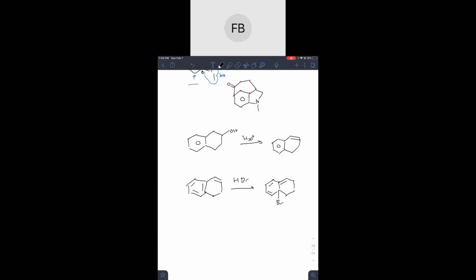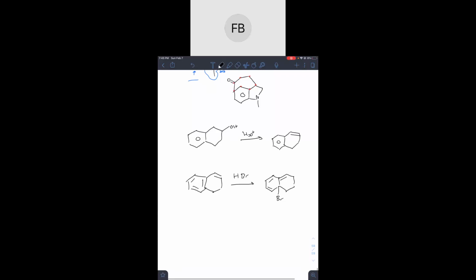So the first example is an elimination, so it has to go to a conjugated position, and there's no rearrangement possible in this situation. I mean, if you think about it, you're not going to be able to rearrange this. So that's definitely the answer. And then for the second one, there is a rearrangement happening with that carbocation. All right. I'm just going to continue doing every other one.